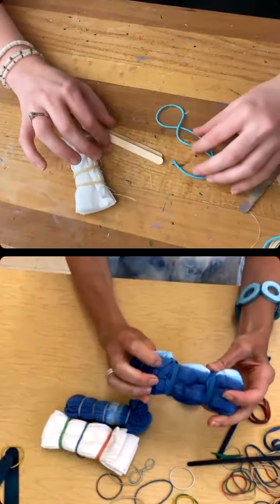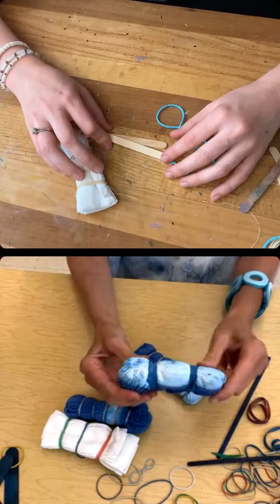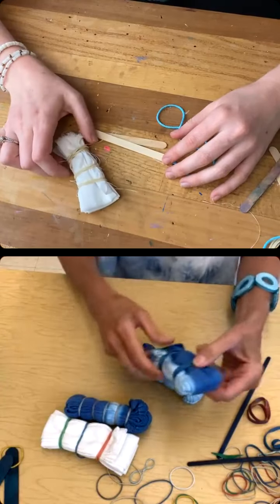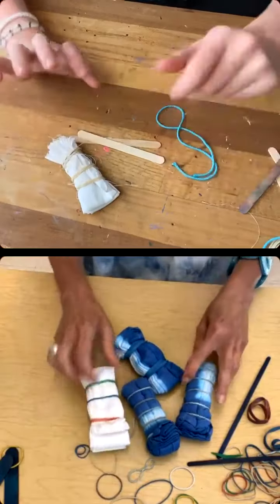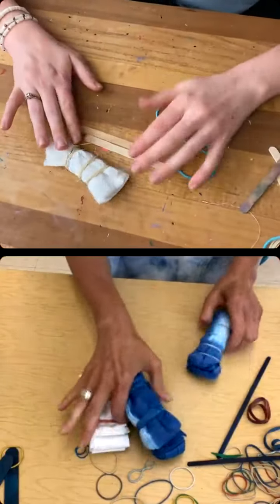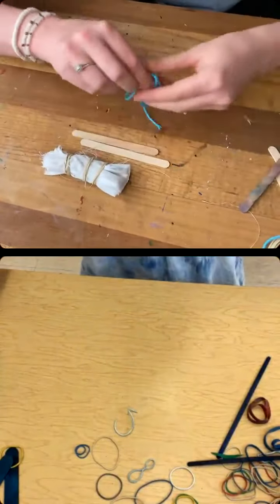Here's another one. On this one I just dipped the long edge and left the top white. I love it. Should we unband one more of these? Show me a couple more folding techniques, because I want to make sure we have time to get to those first. Great, and then we'll see if we can do a little special reveal at the end as well.